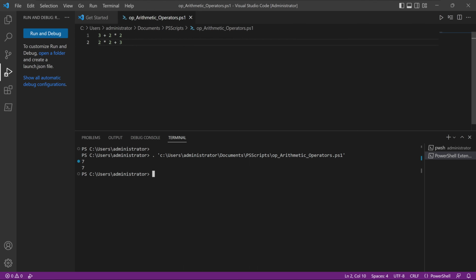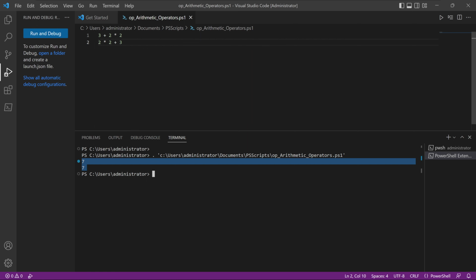So there is a precedence that is already built into arithmetic operators in Windows PowerShell. And all the other operators also have precedence baked into PowerShell that will allow us to enter this expression either way and return 7 here.